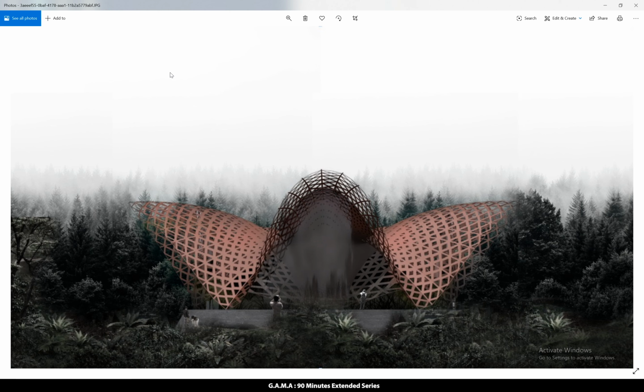A lot of design changes have happened in this time, and the design is quite different from the way it looks right now in the images.